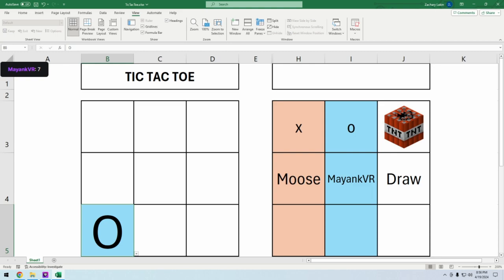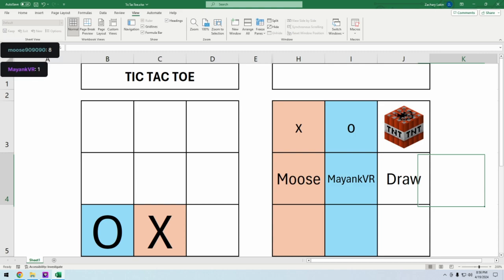Moose, what cell are you feeling on this one? He may have even stepped away from his keyboard. So if he doesn't answer here, all right, then I would do it. All right, 8. We're going to go 8. Okay? Number 1 for you.